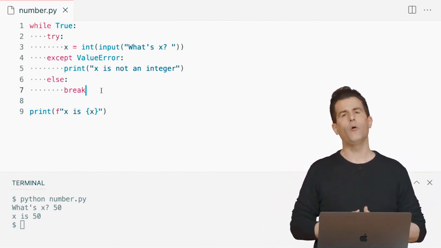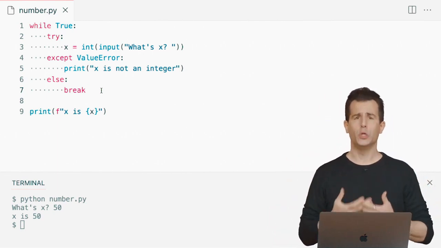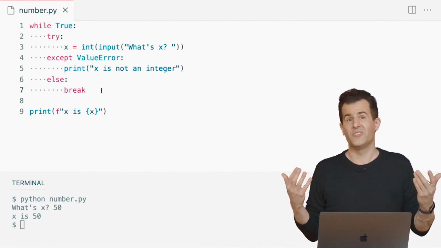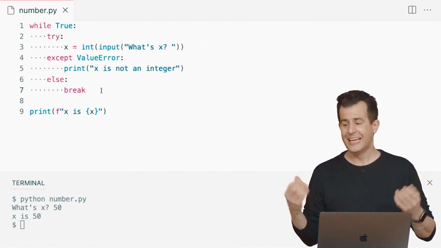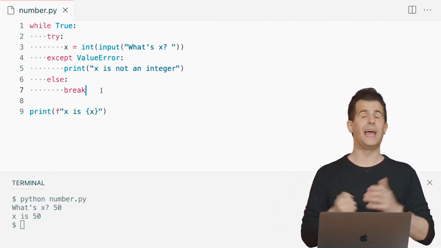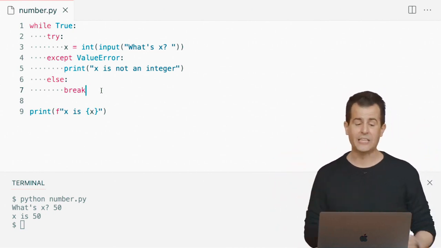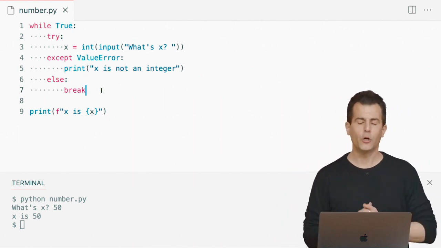But suppose now that I find myself today and tomorrow trying to get numbers from the user quite a bit. It would be nice, as we've seen, to maybe just invent my own function, getInt, to get an integer from the user both today and tomorrow and beyond. And heck, maybe I can even share that function with other people if they want to write programs that get integers from users. So how might I go about doing this?